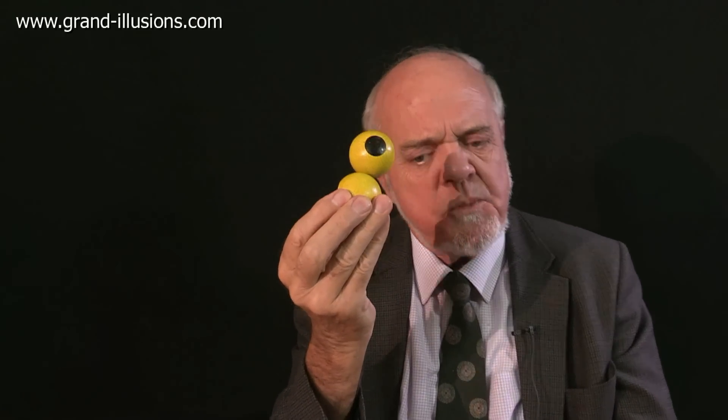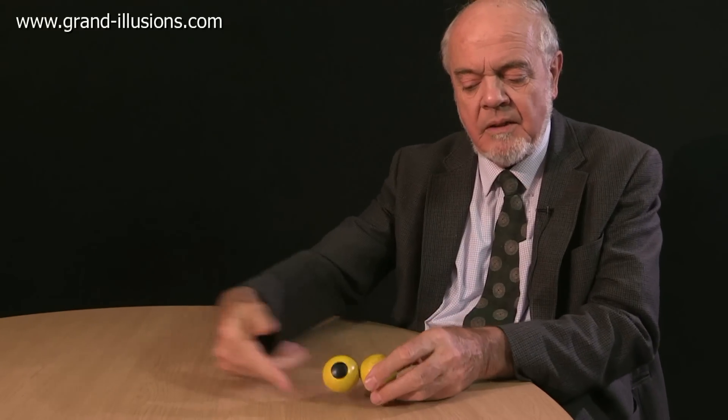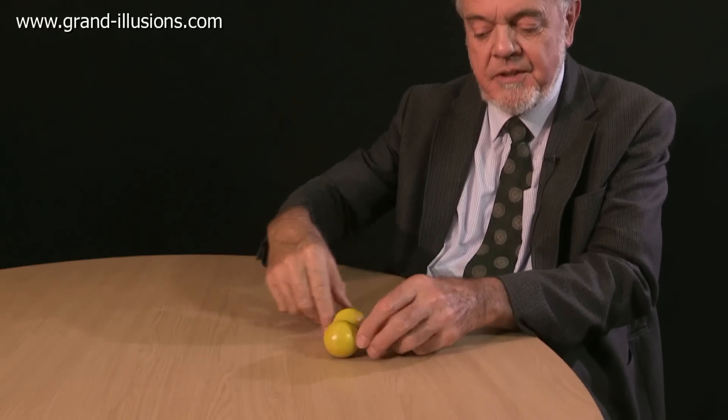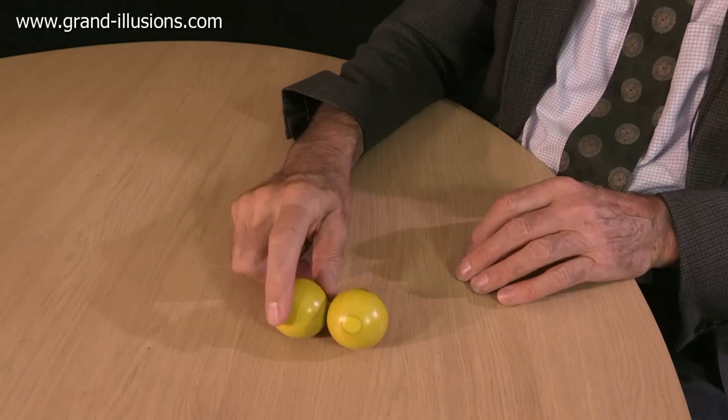The physicists call it a cylindrical spinning top, because it actually spins in two different directions at the same time. You'd expect it to spin like this, and spinning like that is the same thing. There's an axis here, but it also precesses around some imaginary axis here. It's called precession. When the two are combined, you get a very interesting effect.